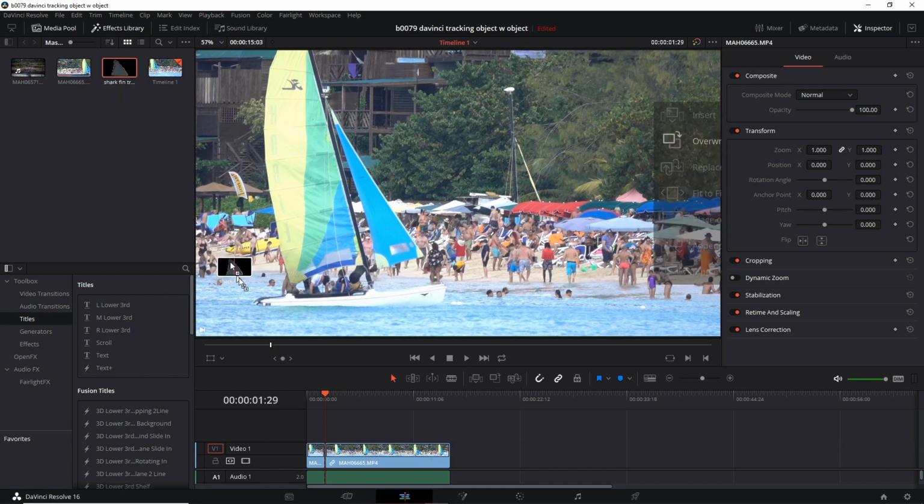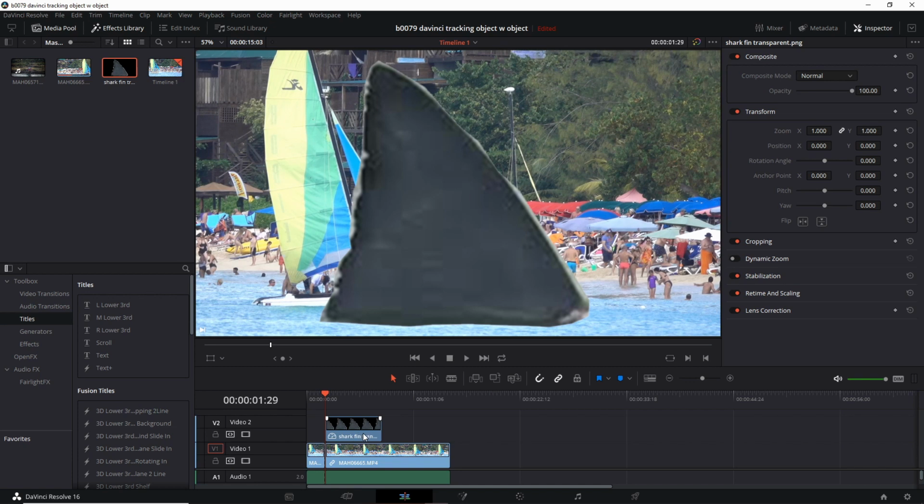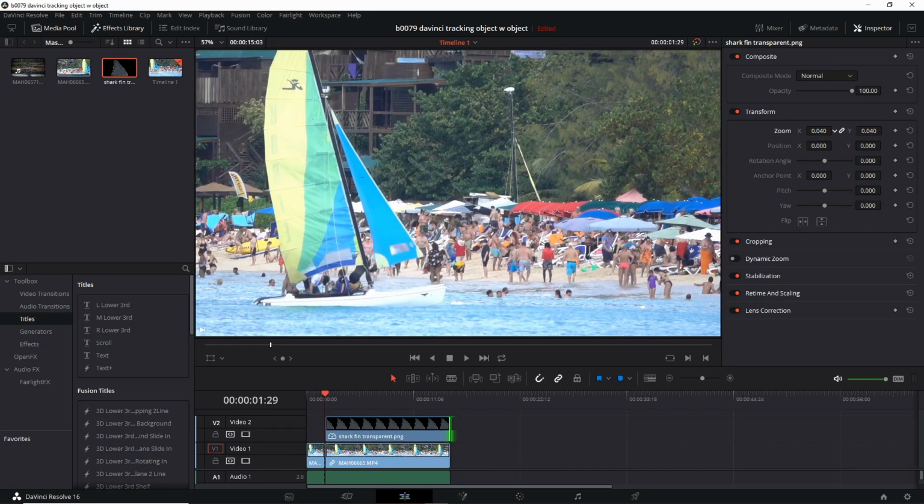Now that we have our starting and ending points of our tracking clip, let's bring down our shark's fin. This is a PNG file with a transparent background. That's why you just see the shark's fin and no square or rectangle behind it. Let's drag the right side to match the length of the video clip and then properly resize it to a pretty big mega shark fin, and position X to the left so we can bring it this way, and position Y to the left to bring it down. Just as a note, don't start off the edge. We can adjust it later off the screen, but right now keep the whole fin visible.